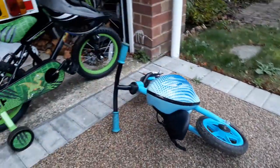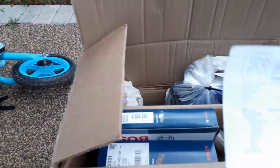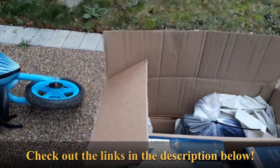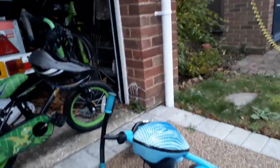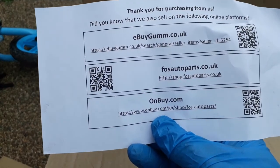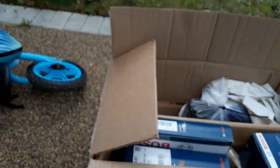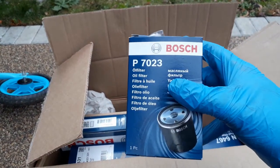Right, so this is all the stuff I've got. This is not your normal service. I'm doing everything, doing all the filters on it. I got it online from Ferguson of Stirling, best price I could see. I think it tells me where I got it from. I think it was FOS Auto Parts, might be wrong. That's got the Bosch oil filter.